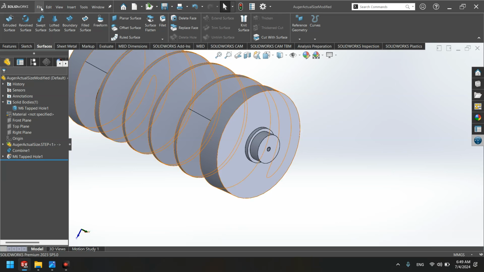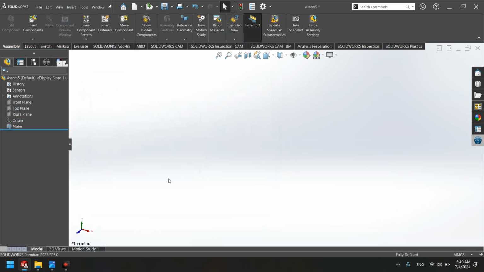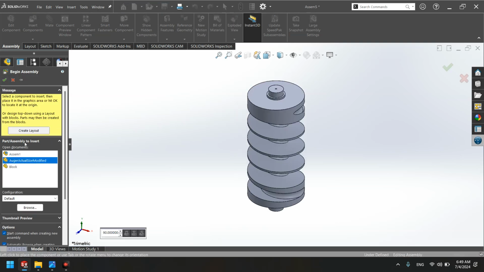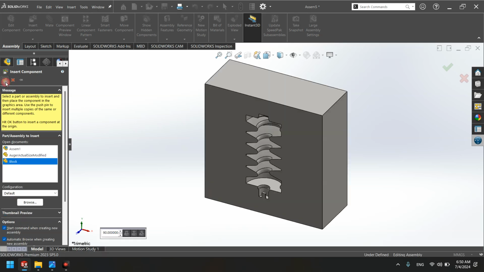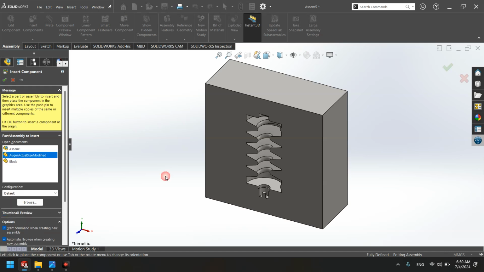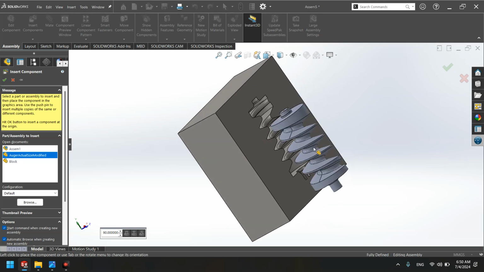Now if I make a new assembly, and consider my block here, and again have the actual size of the auger here.